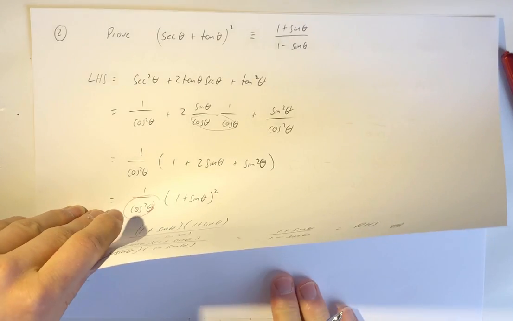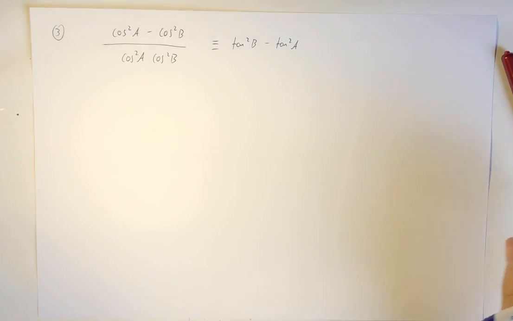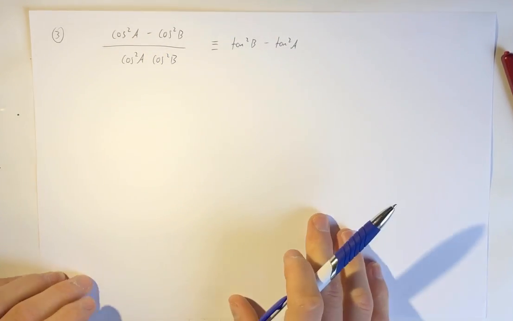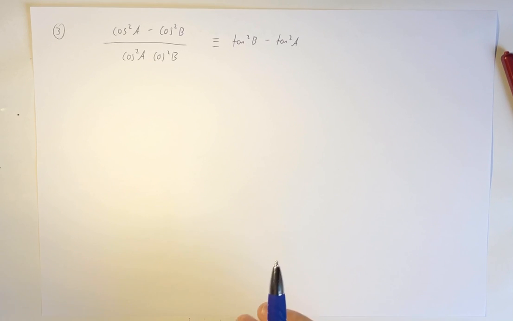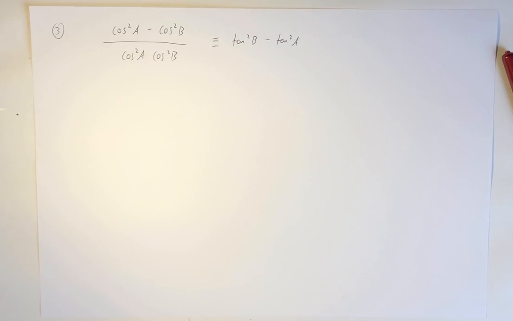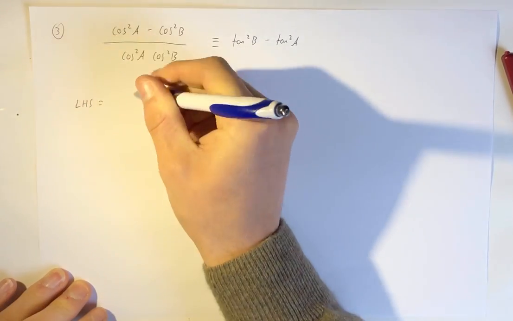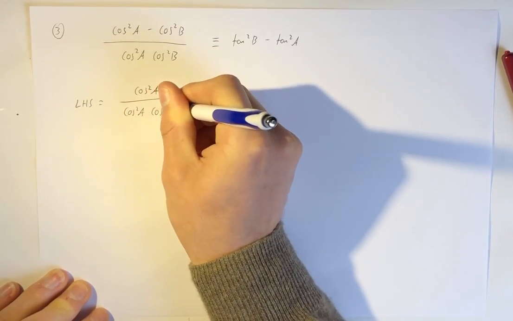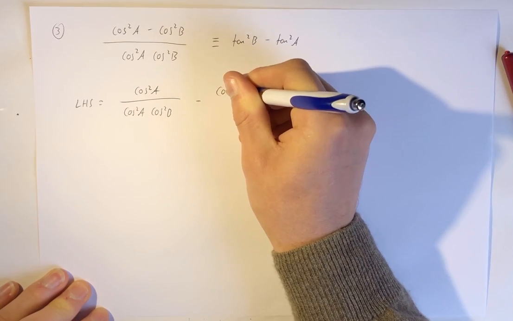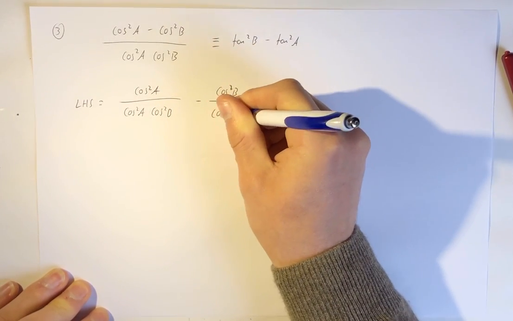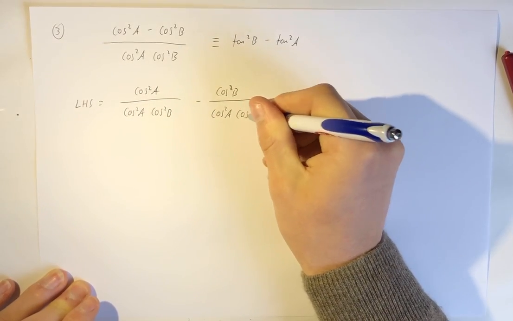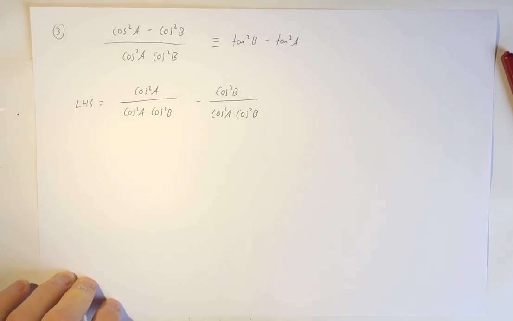Really quite cool. Okay. This third one is pretty gnarly, namely because it's got an A and a B in here. So it's not just one variable all the way through. So if I was doing this, there's a little trick that makes it nice and easy. The left-hand side, I'm going to write this as cosine squared A over the whole bottom, take away cosine squared B, and over the entire denominator, over that whole denominator function.